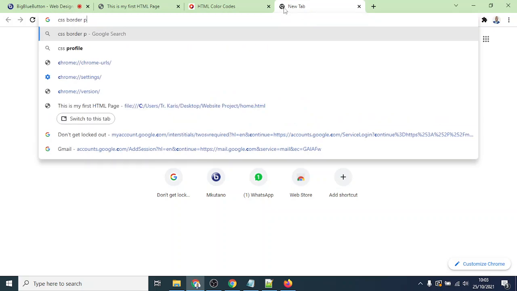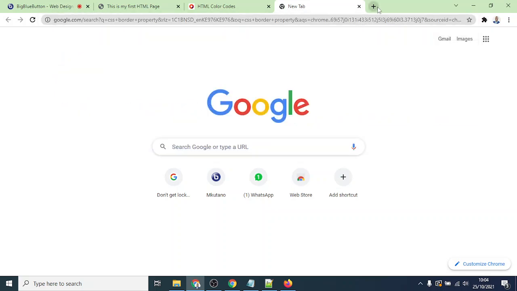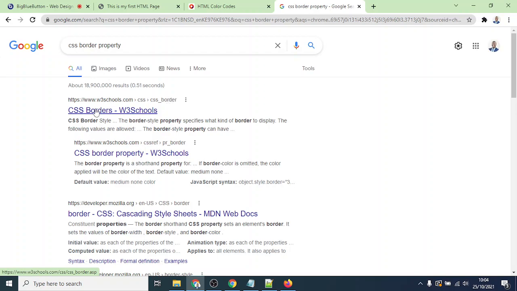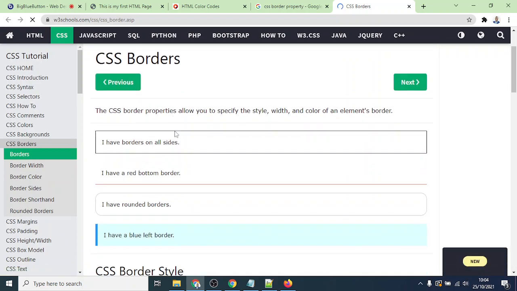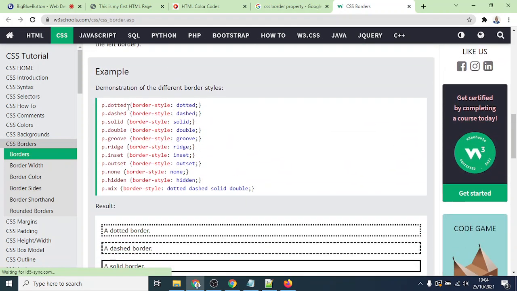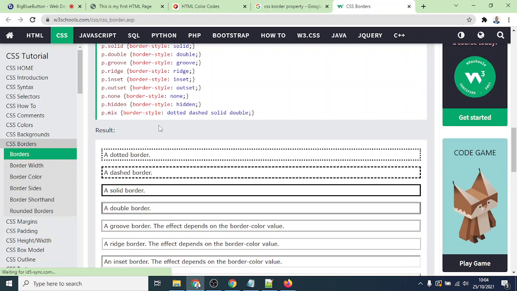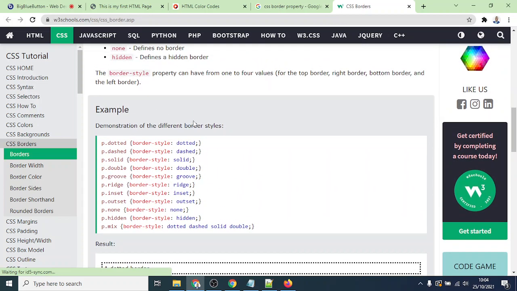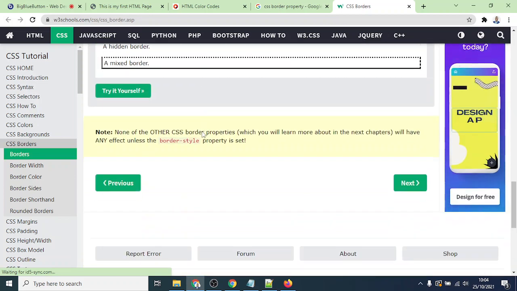Let me Google CSS border property. W3 schools is the best. Border style. Do I need to begin with that? Okay.